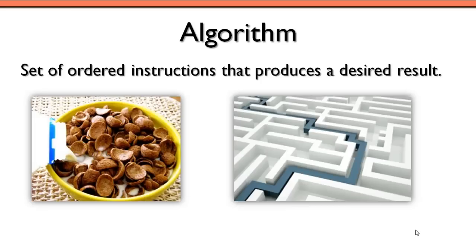So algorithms are language independent, doesn't really matter. We can just work it out on a sheet of paper before we actually go and start coding something up. So that's the basic idea behind an algorithm, set of ordered instructions that produces a desired result, or we could simply just say a recipe.